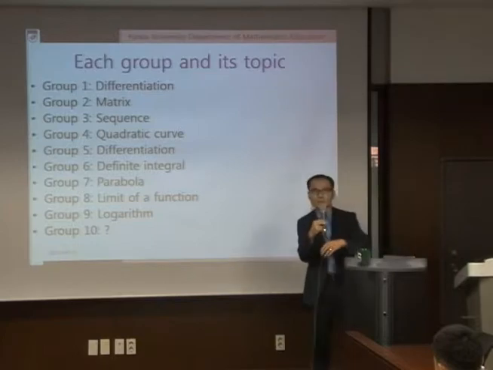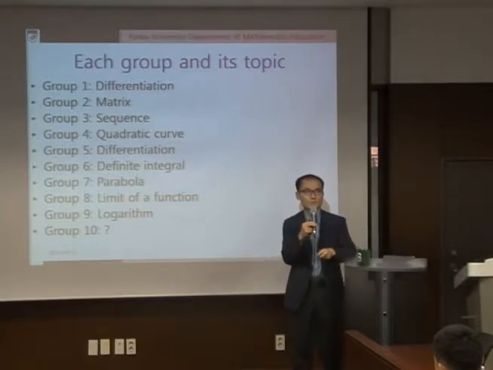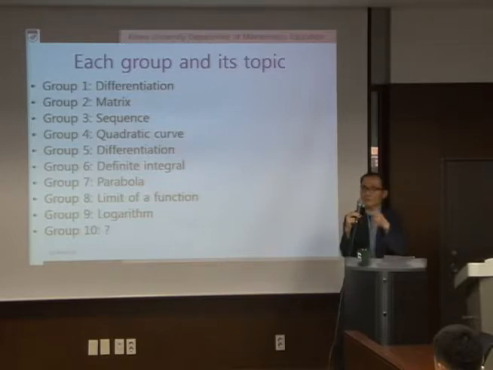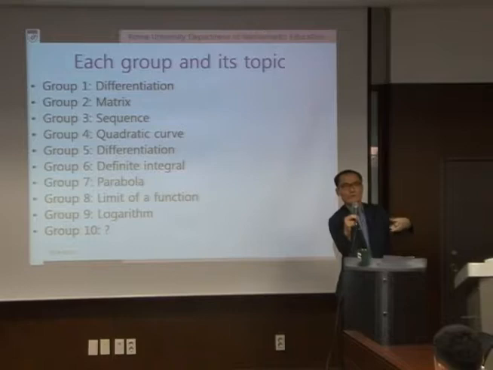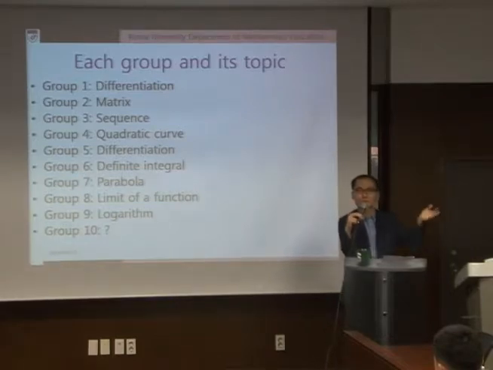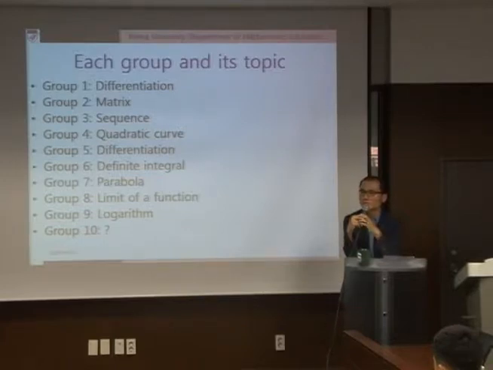And yeah, you need to understand the rationale which other groups developed, right? Because there are many other rationales. However, if you listen carefully to others' opinions about why they selected that topic, that might be useful, because you may never have thought about that issue, but you can learn something from other groups' opinions. What about group four? Why did you select quadratic curve?